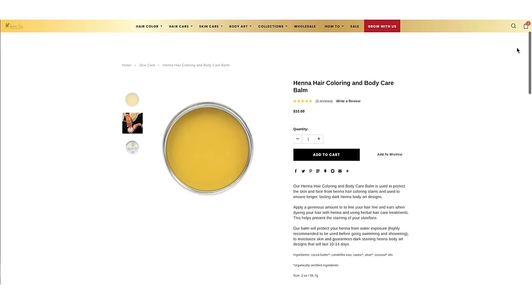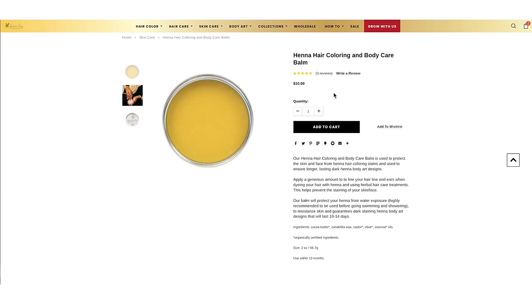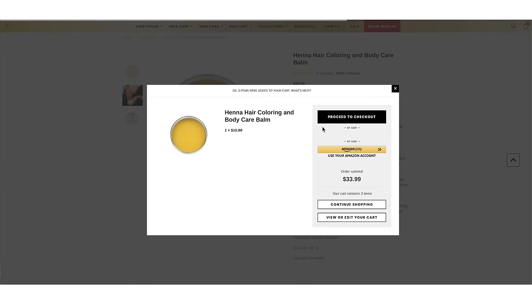Keep the edges especially moist and dampened if you want good penetration. The edges and around the ears can be stubborn, so make sure you're layering a thick coat around your edges at the very end. Also, use our henna care balm only along the hairline, underneath on the skin — do not get oils, Vaseline, or balms on your actual hair, because if it gets on the hair you won't get coverage on that spot.